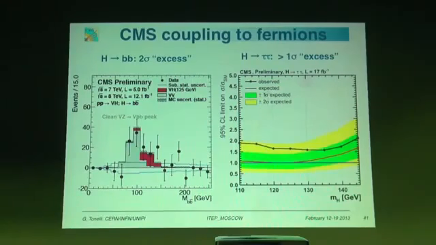So it is quite an important subject, although it is very difficult to establish because the coupling, the sensitivity of this channel is quite bad. However, you see that now with 5 plus 12, with additional statistics, one starts seeing something. Take a look at this plot, which is the invariant mass of the BB bar system. Remember that the BB bar is produced in association with the vector boson, with the Z or with the W.